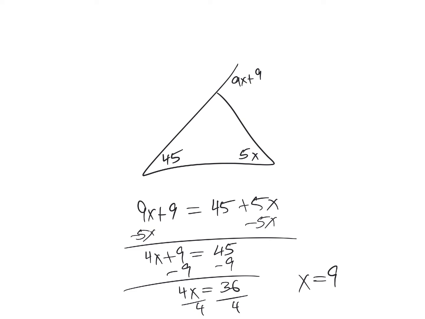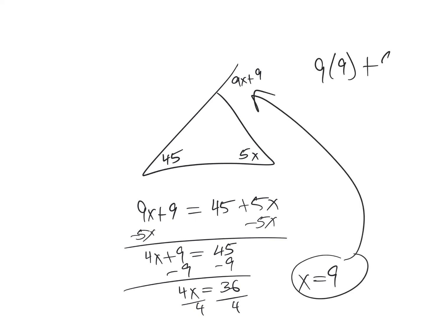So be very careful on the test. I'm not hinting, I'm just saying this. Make sure you answer what it's asking for. If it said, how much is the exterior angle, and you say X is 9, you miss the problem, because that's just what X is. You'd have to substitute it back in. You just have to look to see what they're asking for. If it just says solve for X, then you were done at 9. And you did that by the exterior angle theorem, yes.